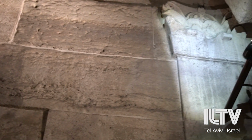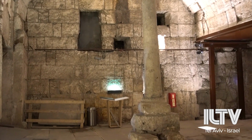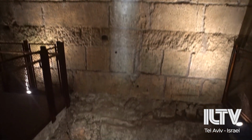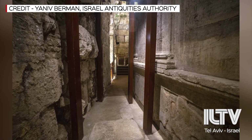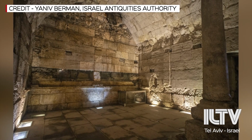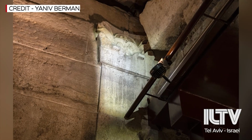Combining remnants of a few time periods, including Hasmonean, Herodian, and Roman, this new tour is seriously amplifying visitor experiences through the newly discovered layer of the Jewish story. Mordechai Soli Eliav, chairman of the Western Wall Heritage Foundation, likewise said the discovery expands on the, quote, complexities of Jewish life during both the Hasmonean and Roman periods.